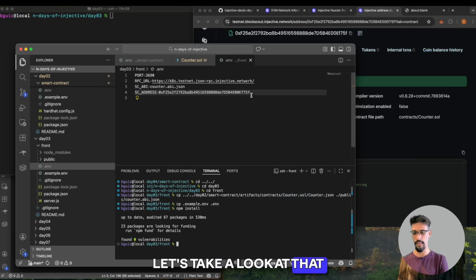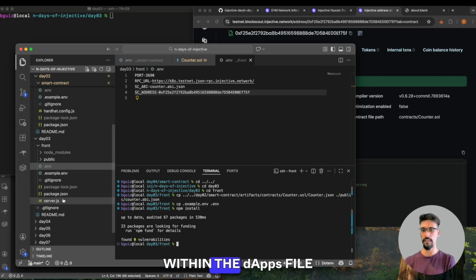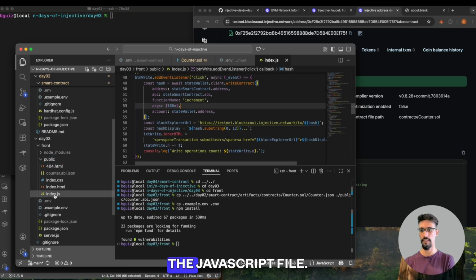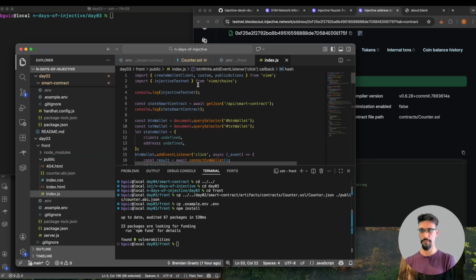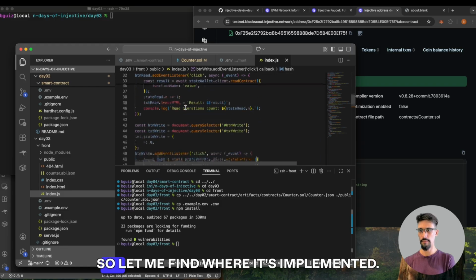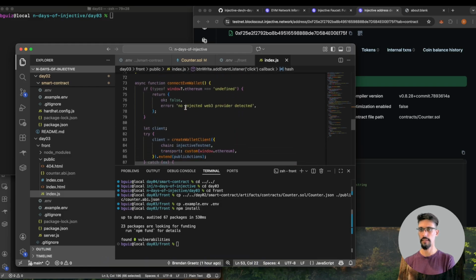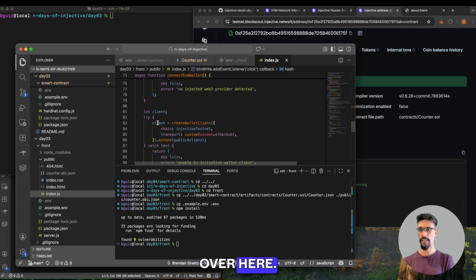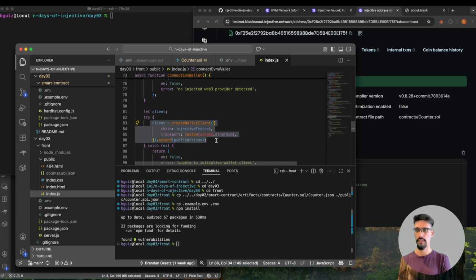So let's take a look at that within the dApp's JavaScript file, right? Let me find where it's implemented, right? Over here, right?